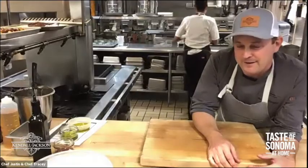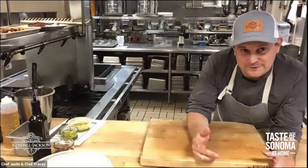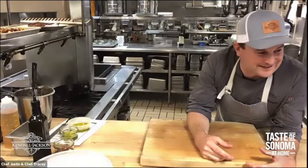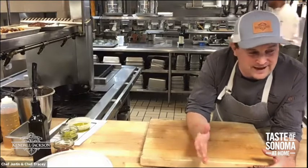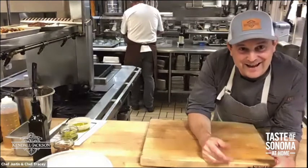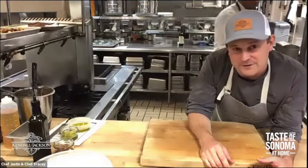Before you guys take off. The other day, actually, he let me borrow the duck mobile because I had to go pick up a whole steer for our farm to table dinner in October. So I drove to Eureka in the duck mobile. It's like a Mercedes refrigerated van, and I picked up a cow, and we're aging that for a month now for October.